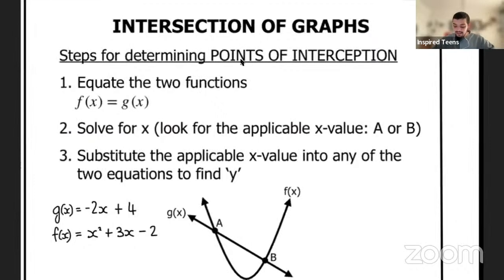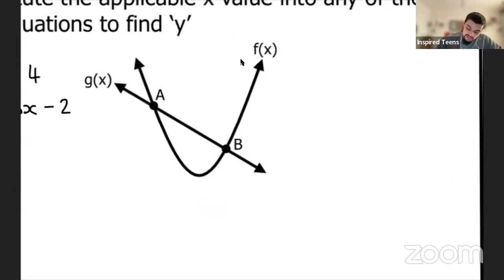You need to understand that the point at which two graphs intersect is the point at which their values are equal. Their coordinates are exactly the same. So the coordinates of A are coordinates for both the straight line graph and the parabola graph, and the coordinates of B are coordinates for both the straight line graph and the parabola graph. Both of them. Make sure the screen is not too blurry. Just keep that in mind.